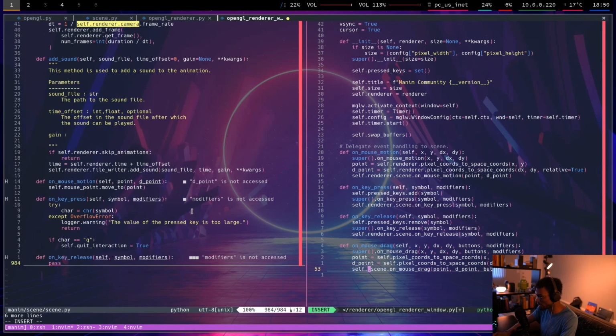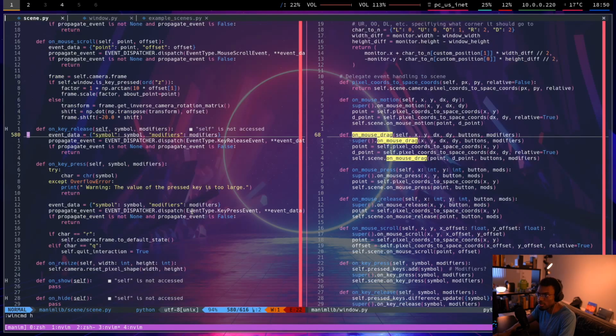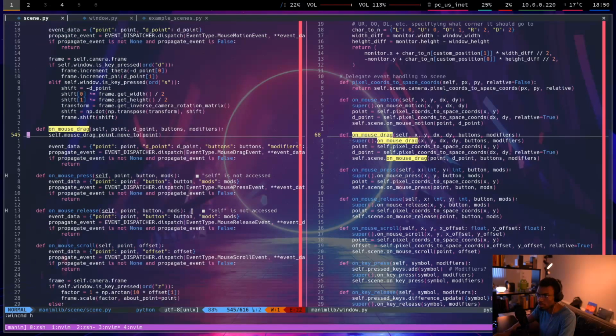This will be the renderer. Okay. And then the function, I'm just going to copy from Grant.